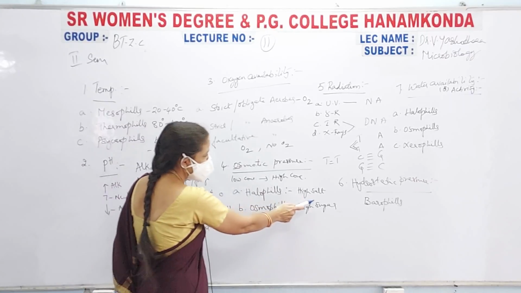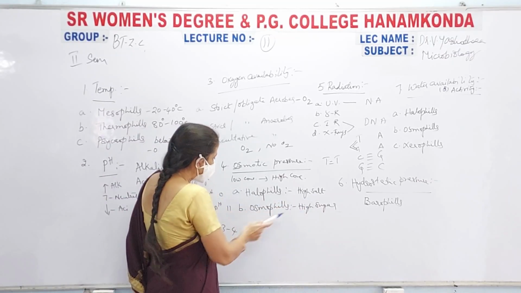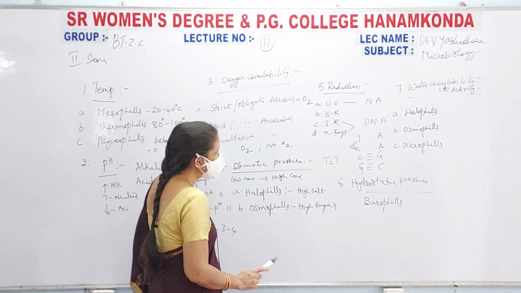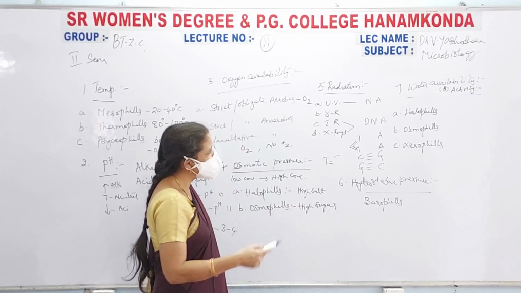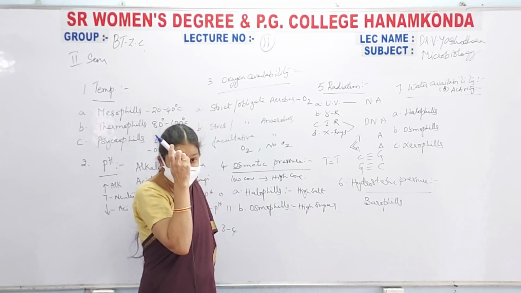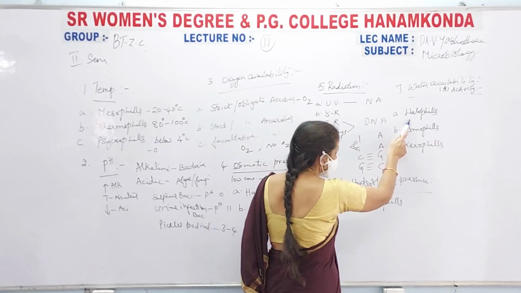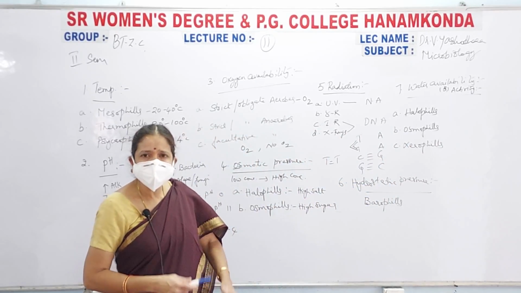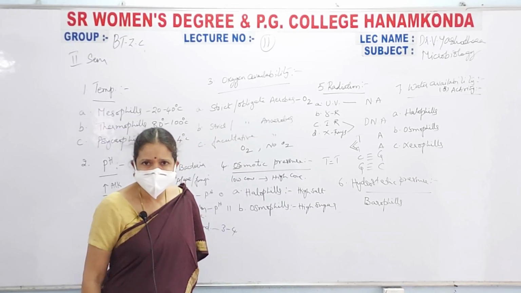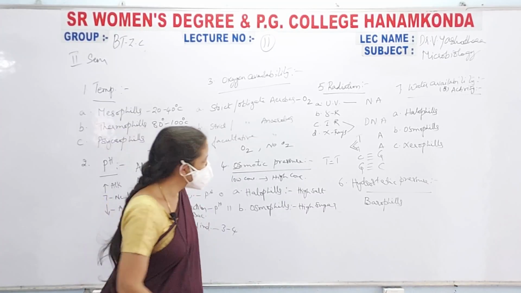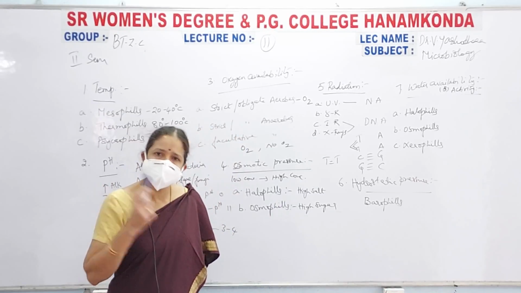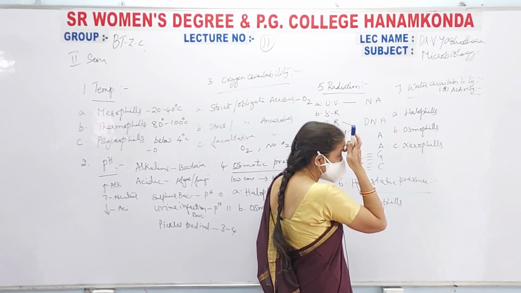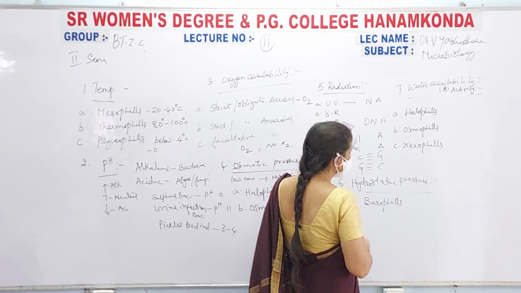Halophils are the organisms which grow at high salt concentration, and osmophils are the organisms that grow at high sugar concentration. That means they take salt and mix it with water, and in that water with high salt content the organisms grow. We take water, and in that water sugar is mixed, and that highly concentrated sugar solution is liquefied, that is, it consists of water. The microorganisms that grow in it are called osmophils.